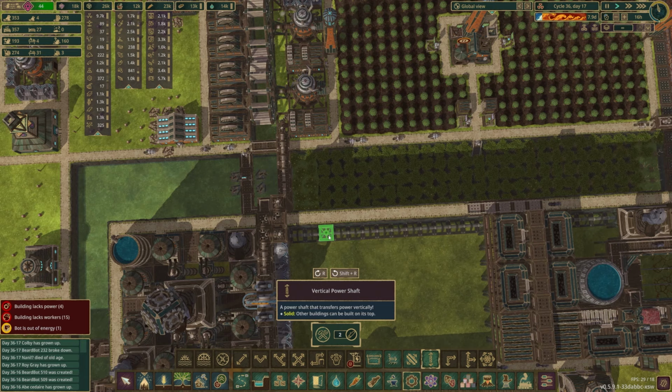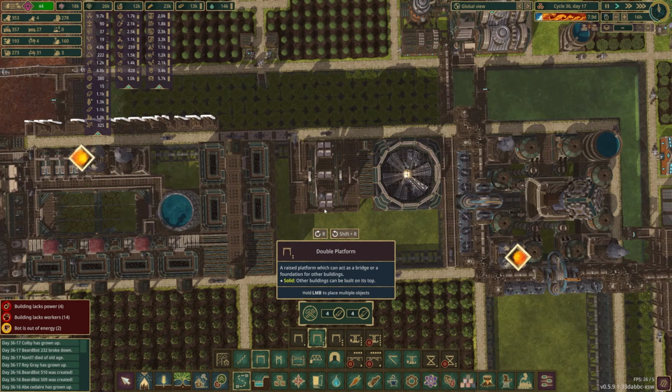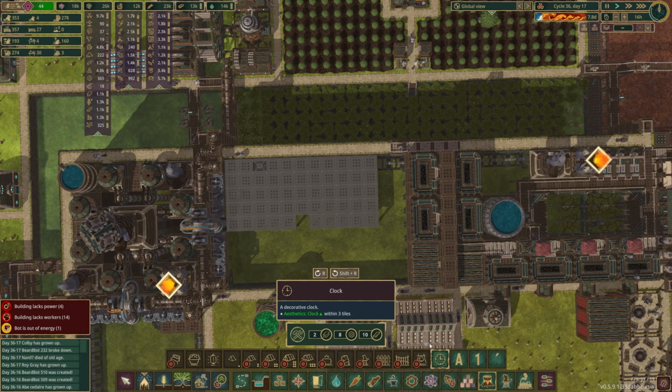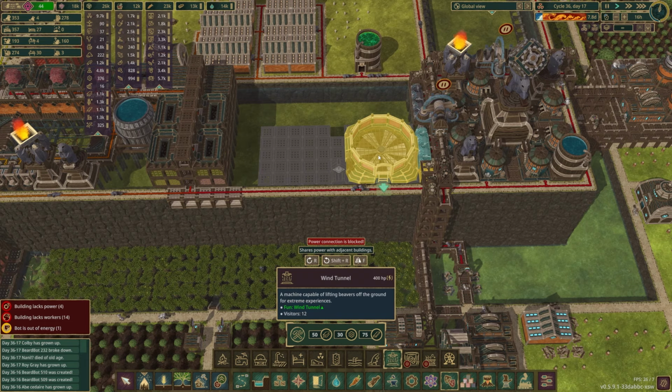And then we can come in with our double platforms and do a whole bunch of double platforming. How did I have this set up? Okay, another 5x5, nice and easy. And then a connector bit here. Then I think I had a clock. Is that what I did, is I put a clock here? All right, well, that works. What's the face facing? There we go. And then the wind tunnel was on the outside, I think.